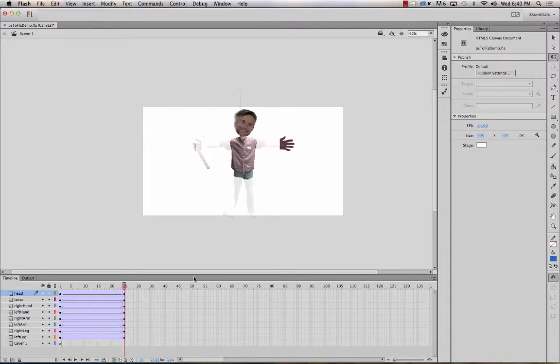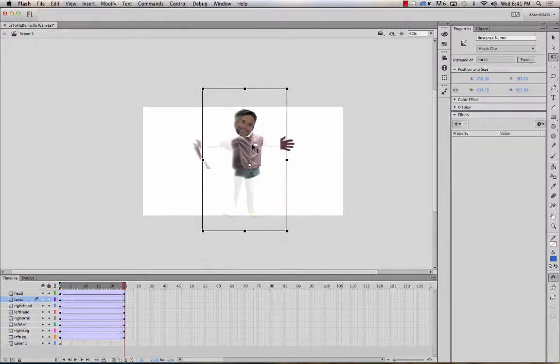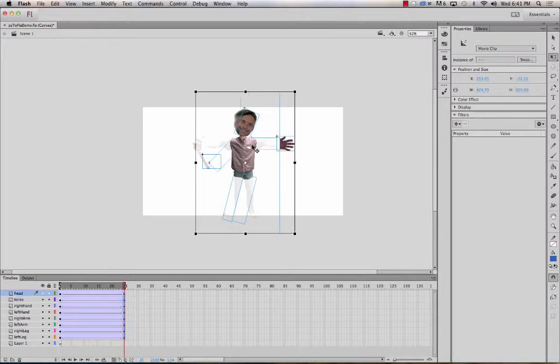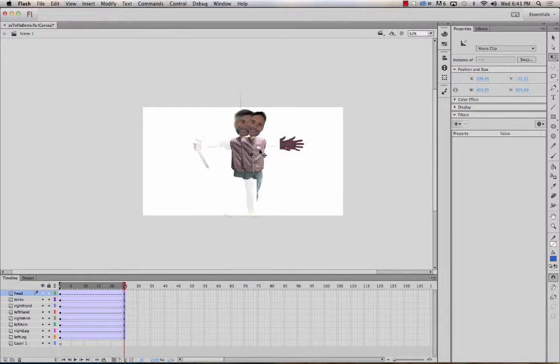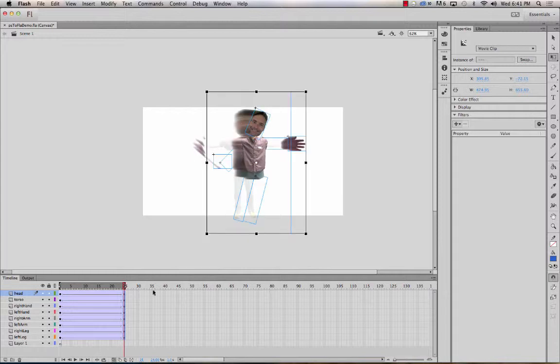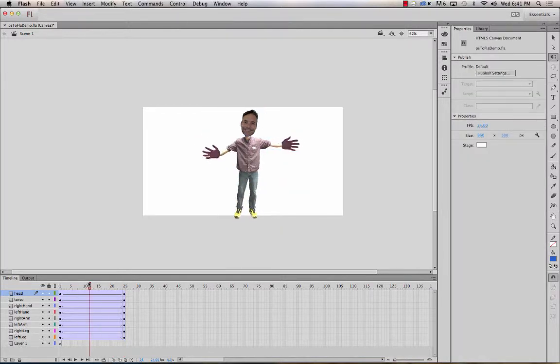If I use onion skinning to my advantage, and select everything, what you will see that I've done is I've now created a whole body movement.